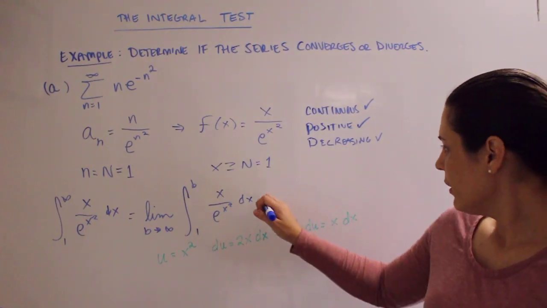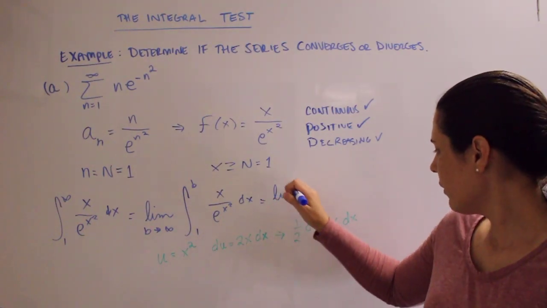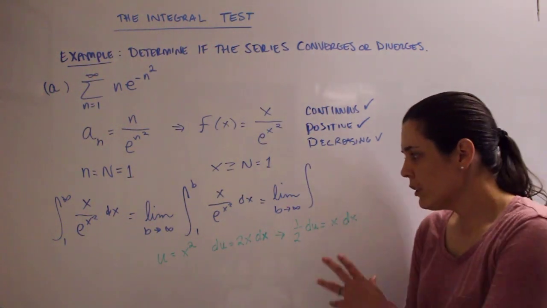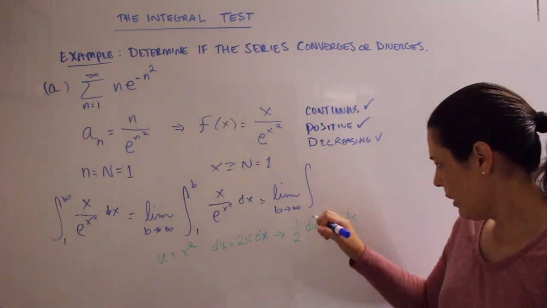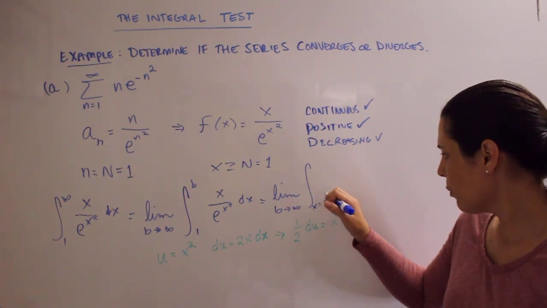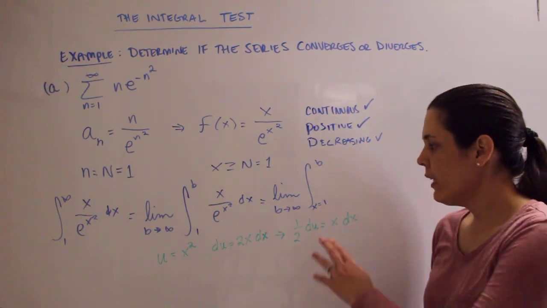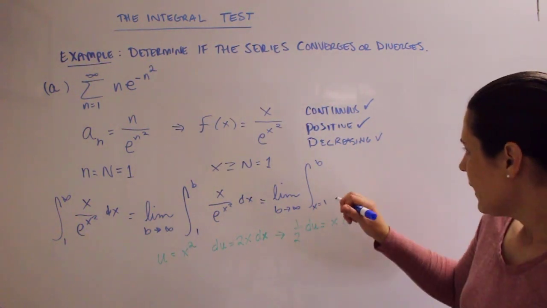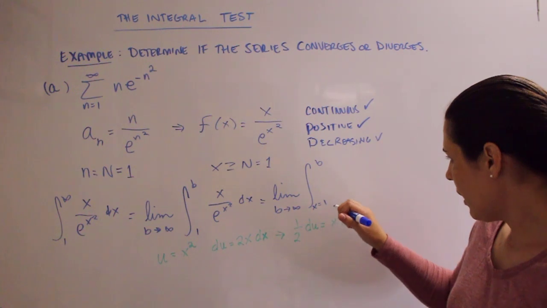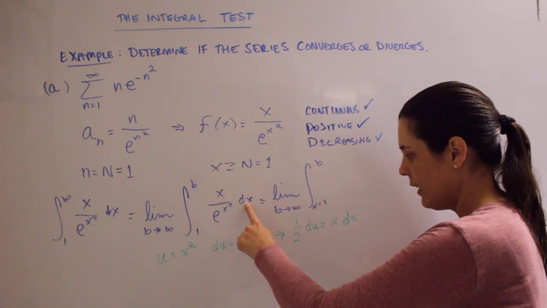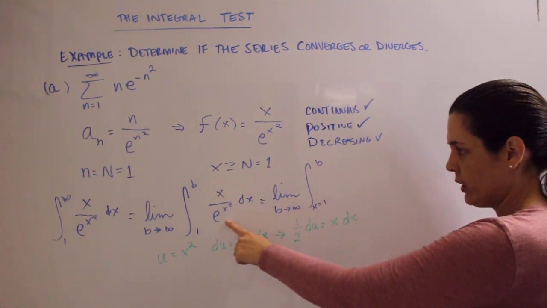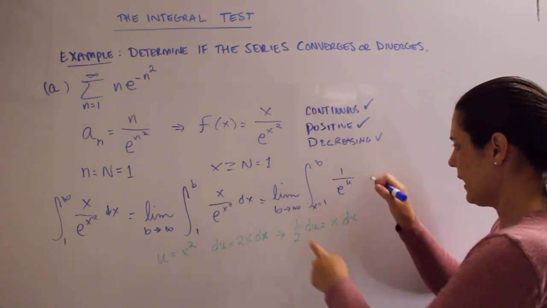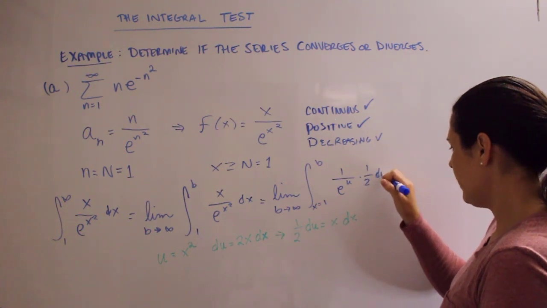So then we have our limit of our integral as b goes to infinity. Now I want to be really clear here. We are changing our variable to u, so I'm going to be clear that this is x. X goes from 1 to b. So I'm not plugging in 1 and b for u later. I have to go back and write it with an x. And this is now going to be x dx is the 1/2 du. So it's just going to be 1 over e to the u, and then x dx is 1/2 du.